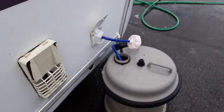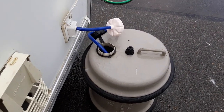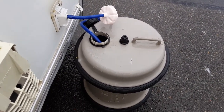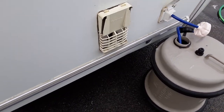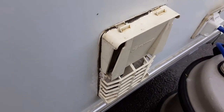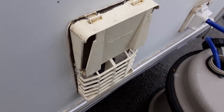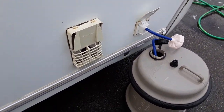On the side of the van we've got the water pump connection, which very simply pushes into the side of the van. The pick-up pipe itself drops down inside the aquaroll. You've then got your heating and hot water flue. Normally there would be a cover on here — we've taken it off for cleaning. When you're on site and need to ignite the gas systems, you'd need to make sure this cover is removed.